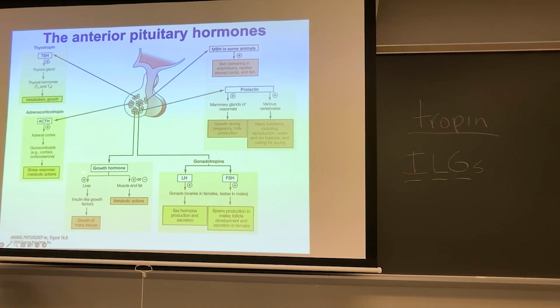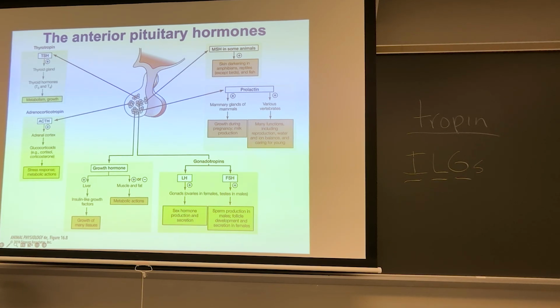Growth hormone is also called somatotropin. That's not on here. Gonadotropins. Here are your two gonadotropins from the gonadotrophs. LH is called luteinizing hormone, and FSH is called follicle stimulating hormone, which is on the previous slide. They control ovaries and testes. They control secondary sex characteristics, the release of estrogens, the release of testosterone, the production of eggs and sperm. So they're controlling reproduction, right?